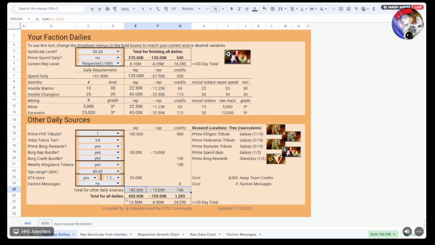So this can tell you pretty much, with all of your other sources that you're going to be doing, what your total of your dailies is going to be for the day, including adding up all of the credits you could possibly get and showing you, hey, in 30 days, I'm not just going to earn the 16,000 from finishing just the regular dailies, I'm actually going to earn more like almost 40,000 credits per month. Which is massive.